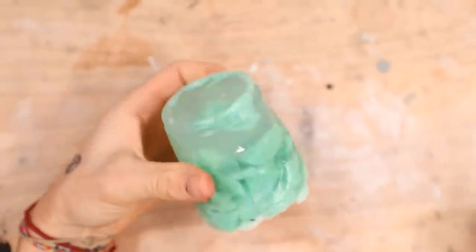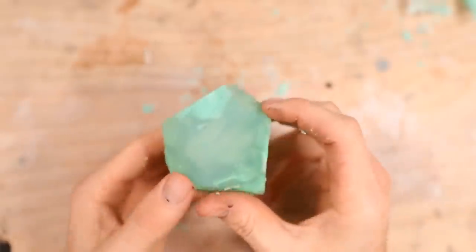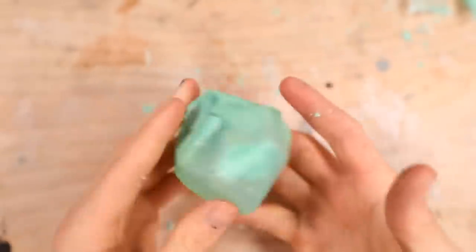Okay, now let's cut it into a crystal shape, shall we? Ooh, there we go. Okay, wow. Okay, so I guess I'm gonna go ahead and say it works. This is my new soap now. I'm going to use this to clean myself.